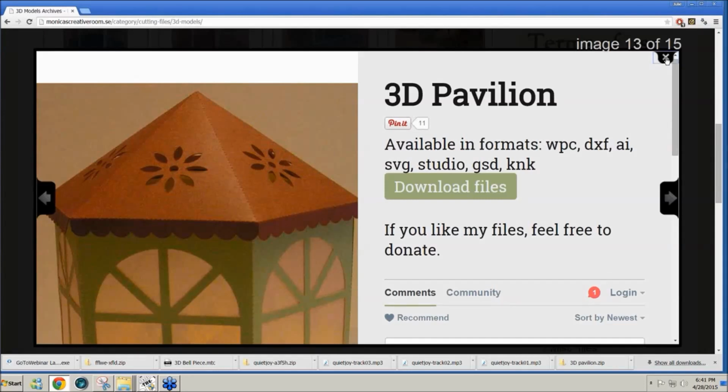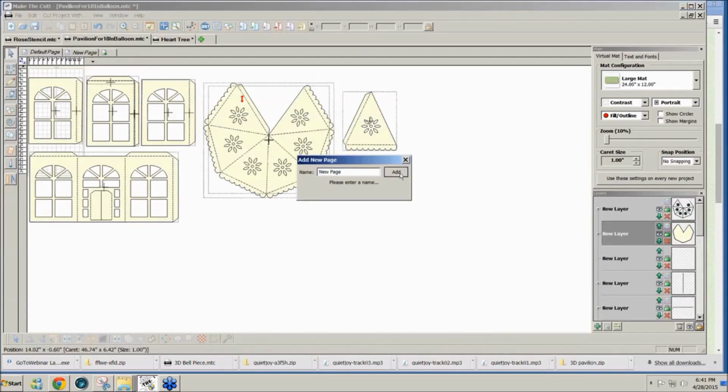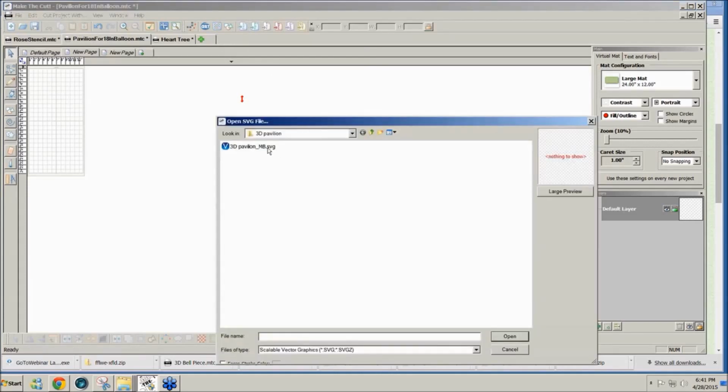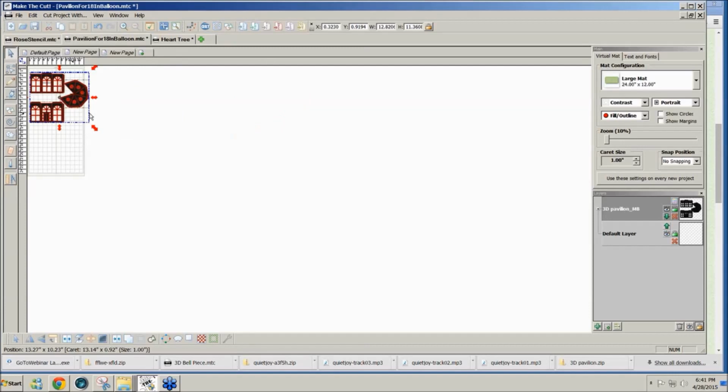So what I did was I saved that file, I unzipped it, and then I used the import SVG icon up at the top that says SVG, and I found the pavilion and imported it. Let me go to a new page here so you can see what it looks like. Now this user said she had a 24-inch mat, so we know that we're limited to 12 inches wide and 24 inches long for the pieces. So when I bring this in, it comes in like this, which wouldn't quite fit on one single 12-inch wide mat, but as is, it could be fit on this.